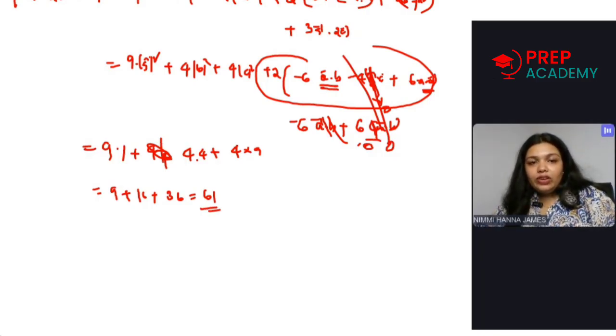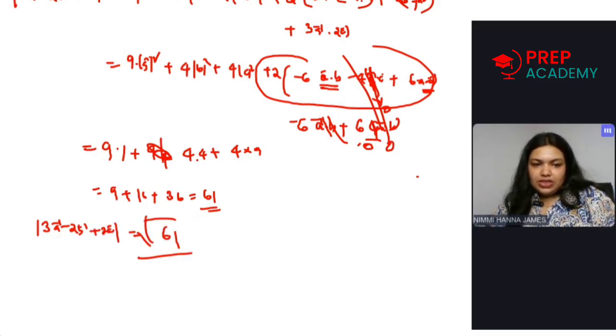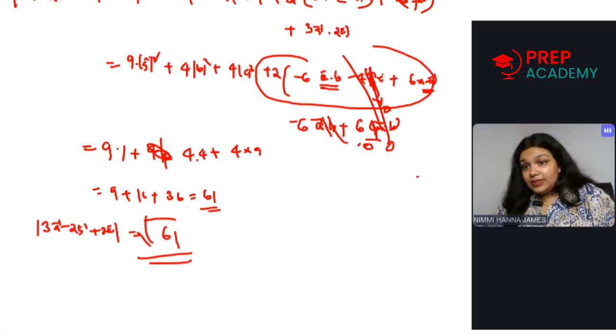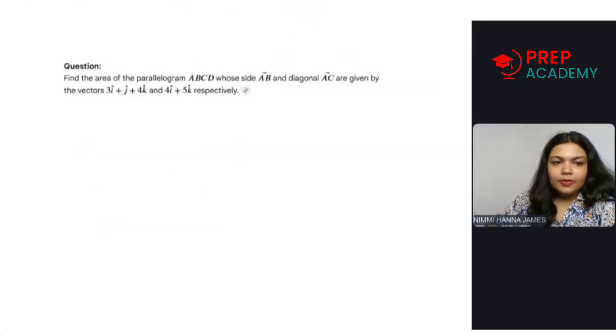So we don't want the square, we want just the magnitude. So modulus of 3a vector minus 2b vector plus 2c vector is equal to root 61. Okay, so that is the answer. So here also we did the square and just applied the formula. Okay, the dot product, the algebraic formulas.